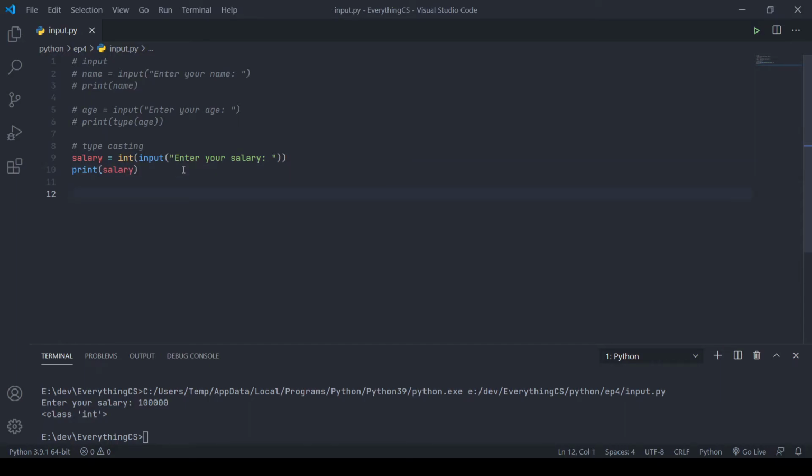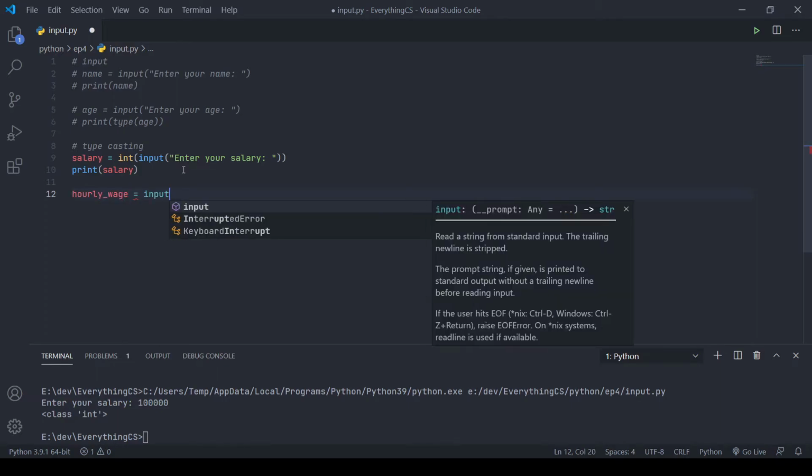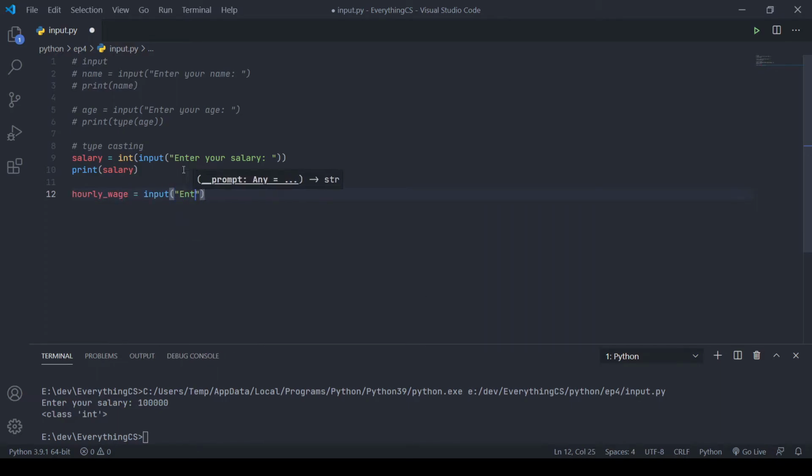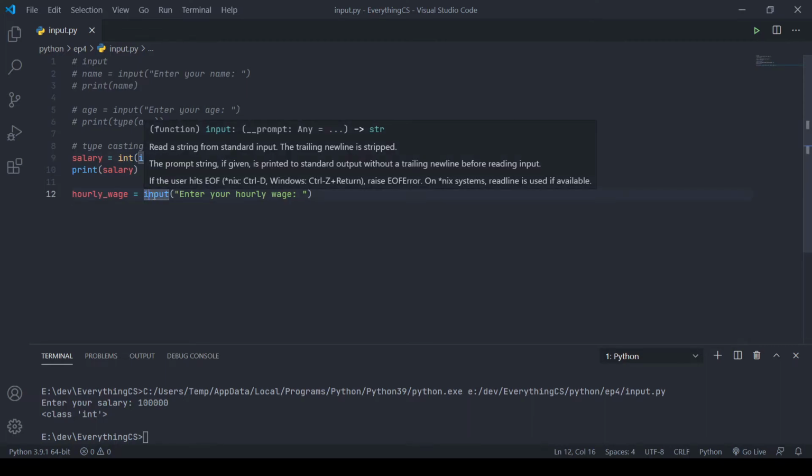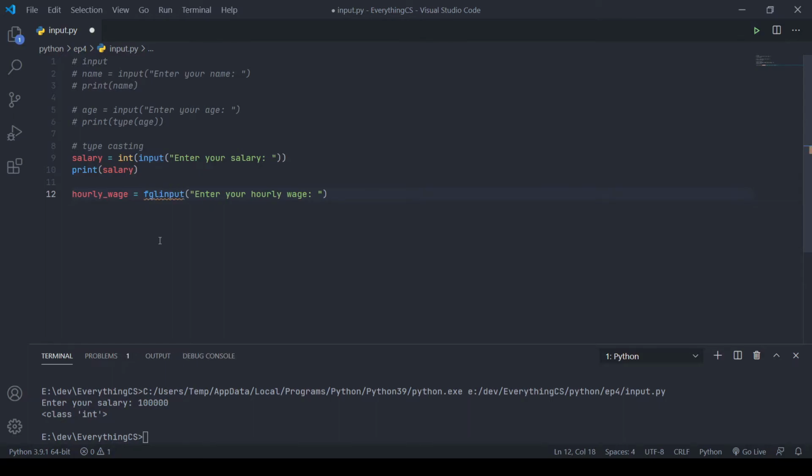So I mentioned before that we can also cast into floats. Let's take an example of hourly wage and set that equal to the input function here. And then we'll say, enter your hourly wage. We already know most of the time you're not going to make an even amount, or even if you do, since we are handling money, we're going to want it to be in decimal form. So we can do just like this int function. What do you think the function is to cast this into a float? If you said the float function, then you are absolutely correct.